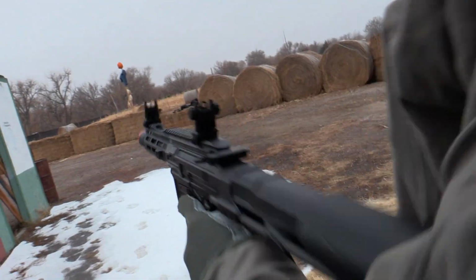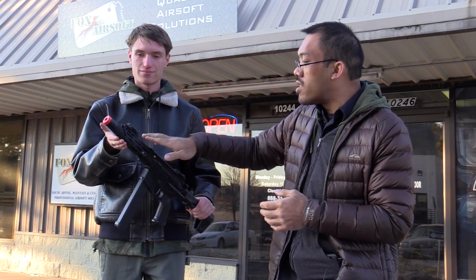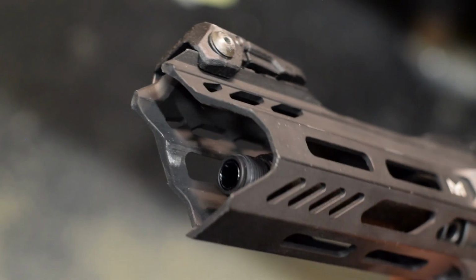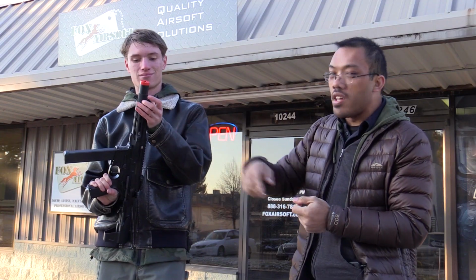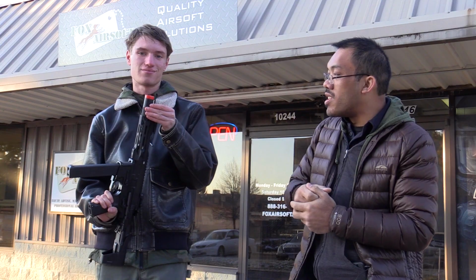You have a free-floating MLOK rail. It's very slim, very sleek, minimalist. You got MLOK on 3 sides, not the top though, because that's where you would C-clamp the gun. You also have the integral MLOK suppressor that has a threaded barrel. The MLOK suppressor is partially concealed inside the handguard, and it is a counterclockwise 14mm thread, so you can put just about anything that's made for airsoft on this guy, as long as it fits the inside diameter.